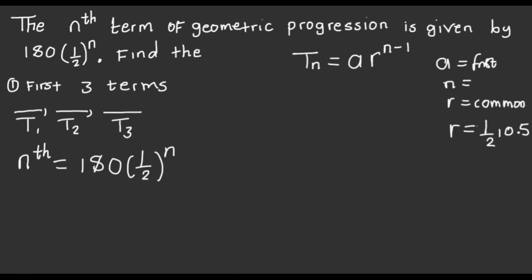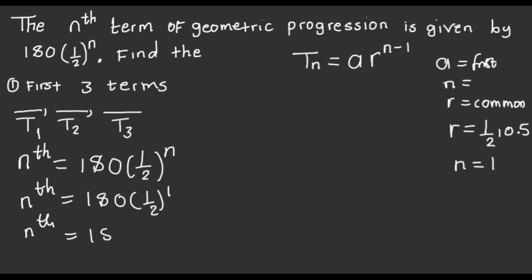Now after identifying this, how can we apply the information that we know with the formula that we are given to find the first term? To find the first term, it simply means that n is equal to 1, because we are looking at the number that is in position 1. So where there is n, we are going to plug in 1. So it's half raised to the power 1, and anything raised to the power 1 is itself, 1/2. 180 times 1/2 is 90. So half of 180 is 90.